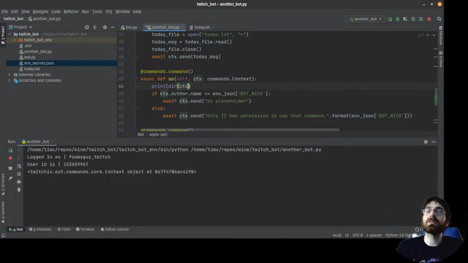This one will tell us more what's actually on this object.